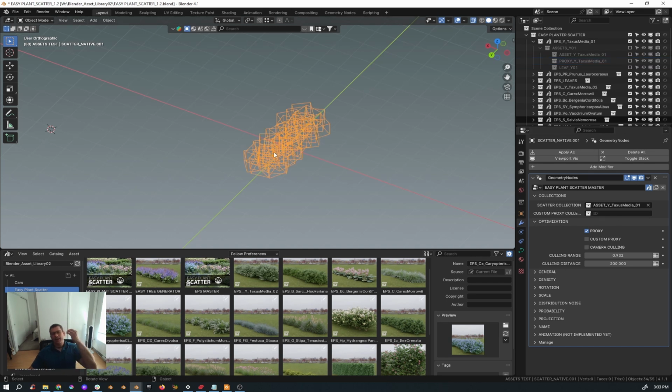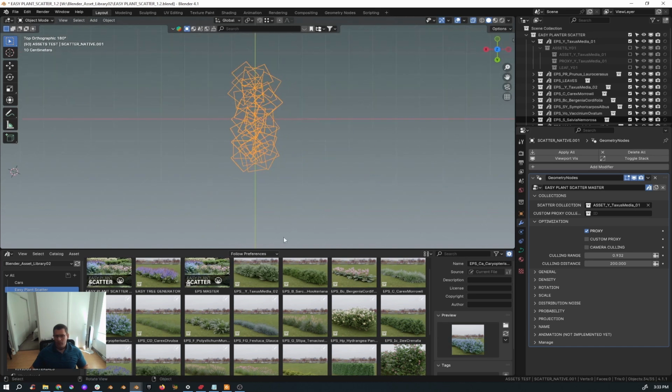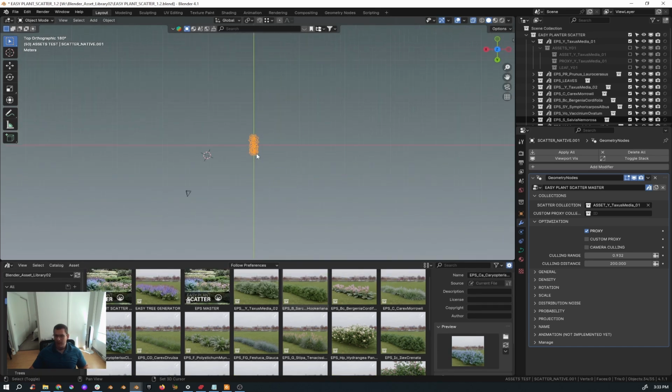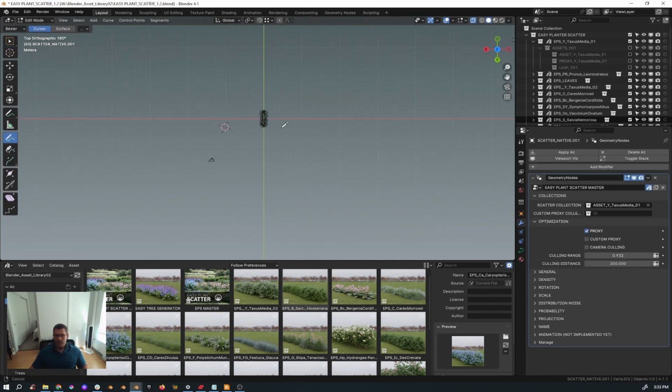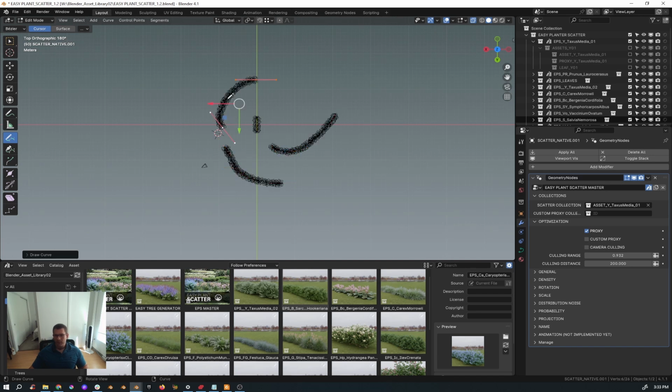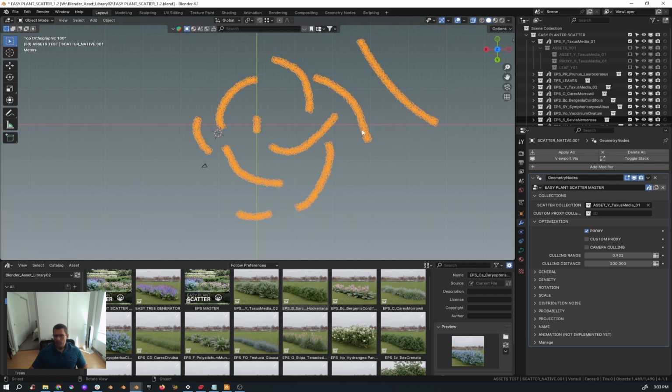And more than that, and that's a very special tool. Now we have camera culling, right? What does that mean? That means that if you have a camera here in your scene, like for example, this is a camera, let's scatter a bit of these assets all over the place. If you have your camera here in your scene, it will be based on your active camera, right? You can press on camera culling.